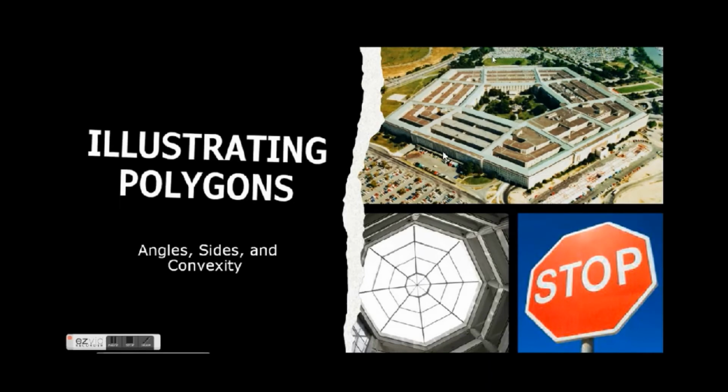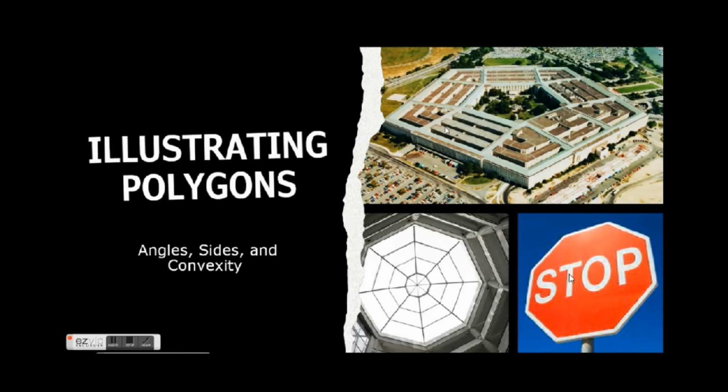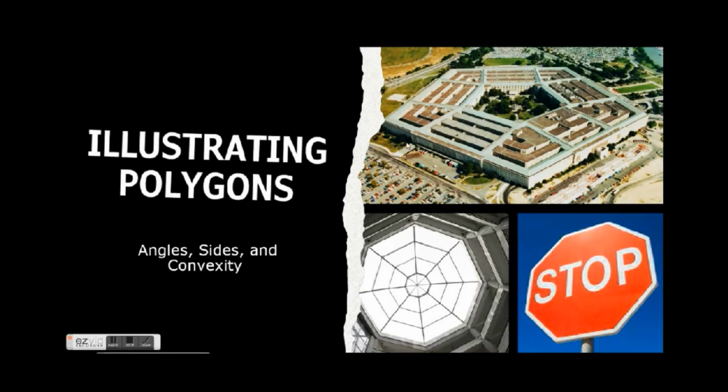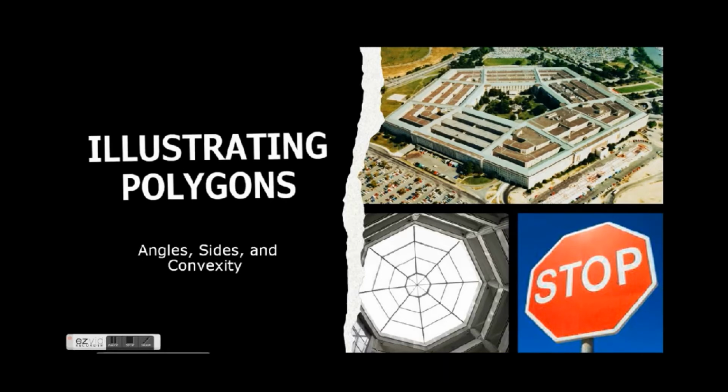We have here the pentagon, makikita natin sa Virginia. We also have here the ceiling of a museum and the stop sign. So these are just few examples of real-life polygons. So while we are discussing polygons in this video, you will realize that there's a lot of things that we are using or that we see in our surroundings that are inspired by polygons. So, hindi lang natin pag-aaralan yung polygons, but we will appreciate its value.